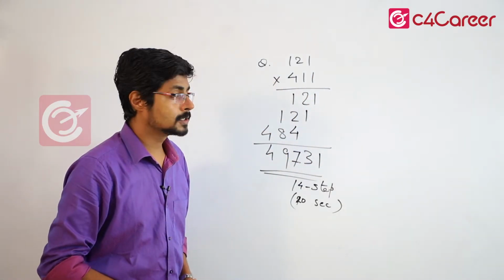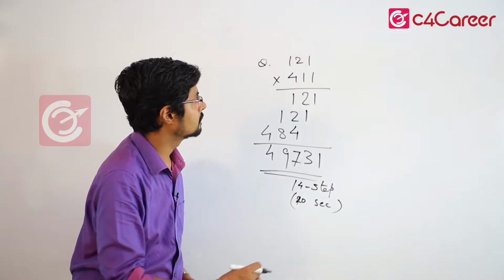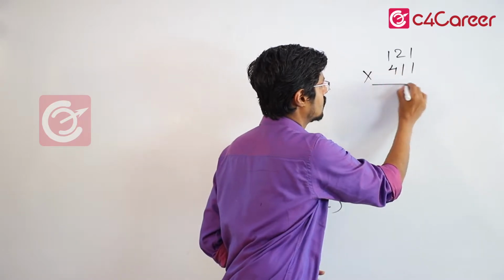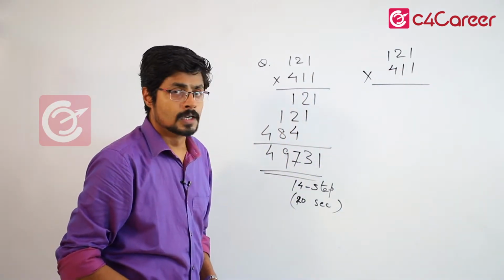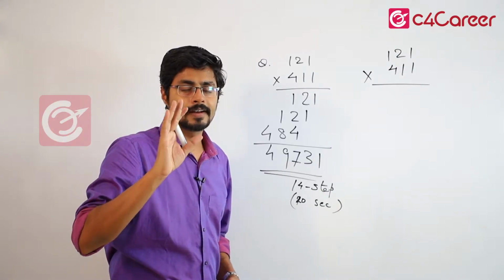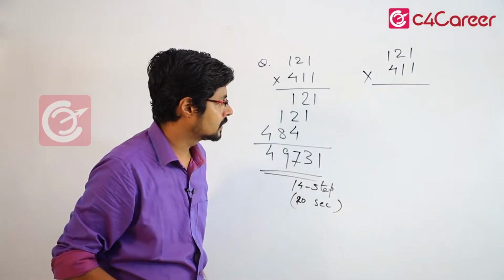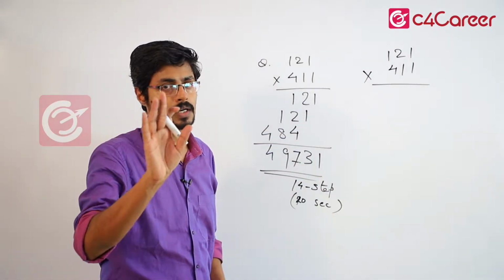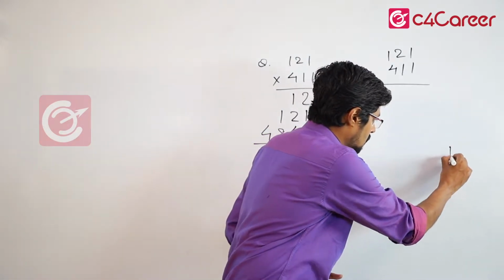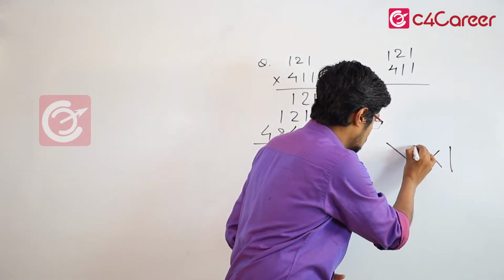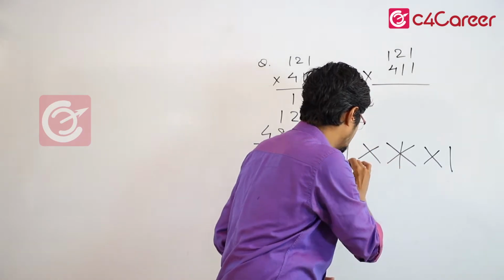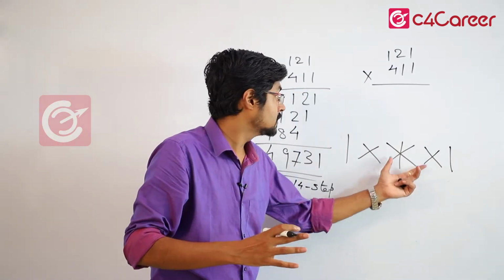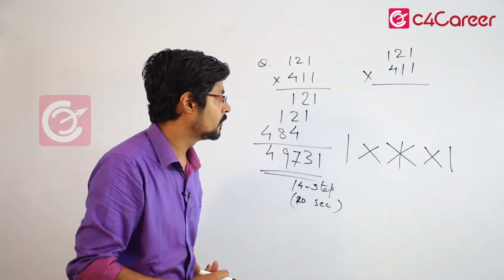Now let's look at the speed multiply method. Same numbers, 121 into 411. Okay. So let me draw a notation here. If you have attended the first and the second part, I am very sure you will understand this. I am just drawing something which you will not understand now, but as I do this question, you will understand that very well. I know this looks like something totally out of the world, but I will relate this to this problem. We will see how we will relate it.